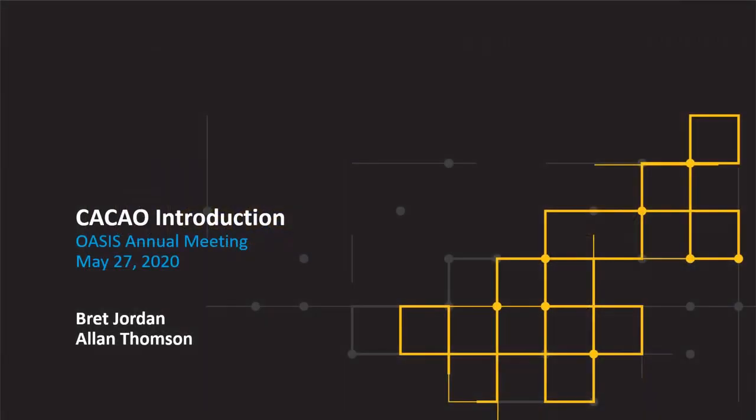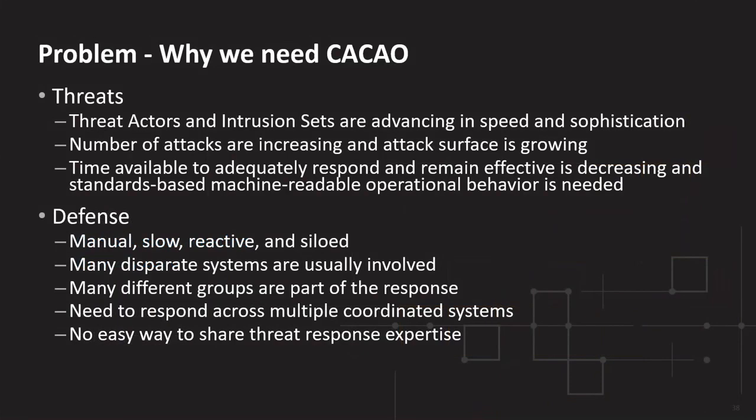And today I would like to talk with you a little bit about the CACAO security playbooks and what that is going to do for cybersecurity going forward. So the question is why do we need these playbooks? Why is this important? So we know that threat actors are advancing. We know that the number of attacks is increasing, and that the time available to respond is decreasing, and it's becoming harder and harder to respond at scale.